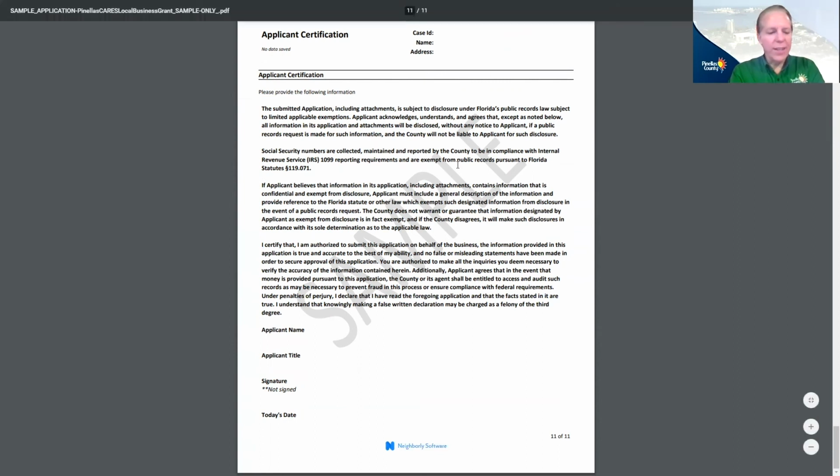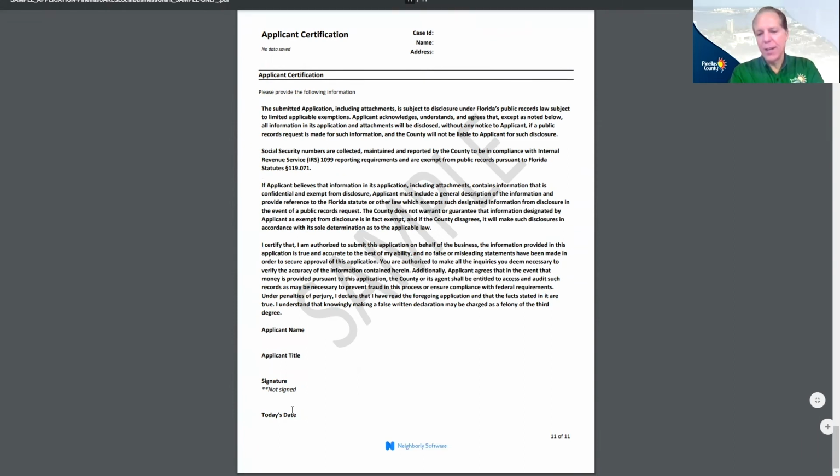again, you would hit the complete and continue, and then another opportunity will pop up, and you will have to hit a submit button. So when you see that final, once you filled out every section, you'll see a box that says submit. And that's the point when your application becomes live and it becomes available to a reviewer. Until you hit that button, it is just sitting out there.